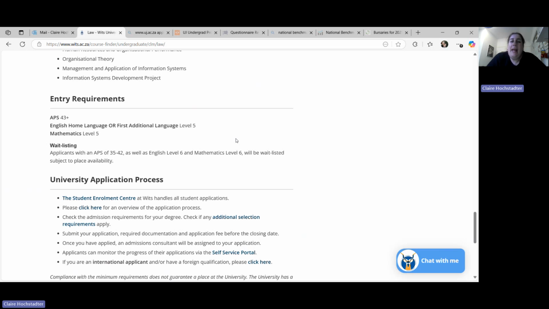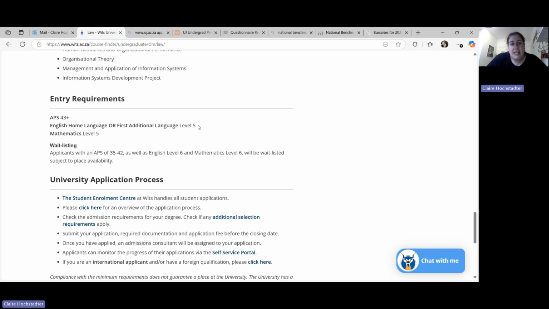So remember, that is your way to open the door. So if you are sitting on 42 or less, it means that you are not meeting the minimum requirements. Okay. If you have the 43 points, it means you can go to the second point, which requires you to have home language at level 5. Now, remember, when you look at your levels in your matric phase, the easiest way to do it is your level +1. So a level 5, we are looking at 60% or higher. So you have your 43 points, you have 60% in English home language.